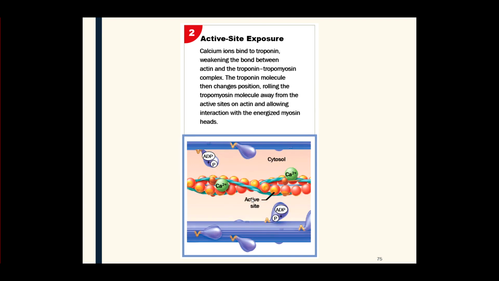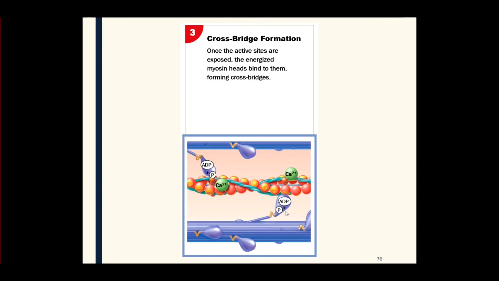Let's go to the second step. Once the calcium is present, calcium is going to bind to the troponin. The troponin changes its shape and pulls the tropomyosin away. Here's the tropomyosin. See, now it's pulled away, and we can see the active sites being exposed. Right here, we get a really good look at the active sites. Once those active sites are exposed, the energized myosin head is going to jump up. Okay, so remember we said before this was in the cocked position. It will jump up once these active sites are exposed. Right, so now we have this attached. This is what we call the cross bridge. Right, this is going to be the cross bridge.